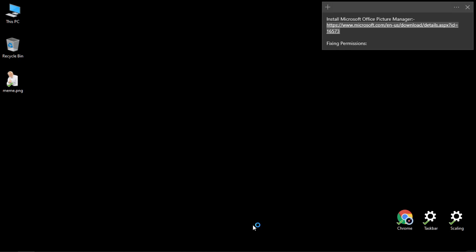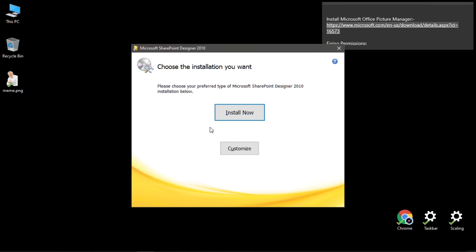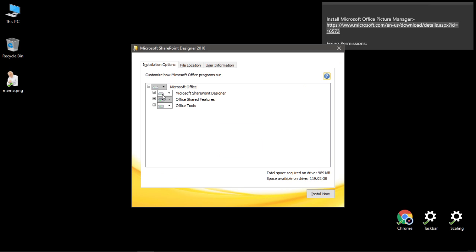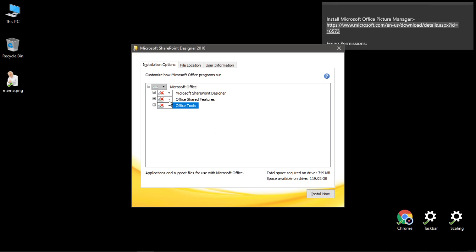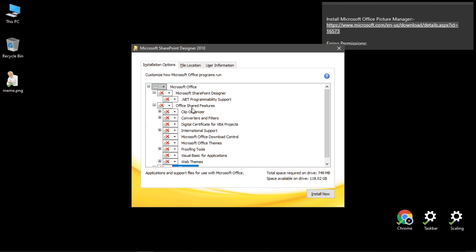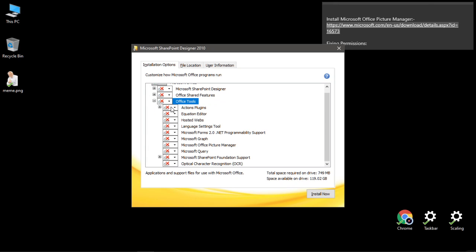After you click yes, this will open up. Okay, now I do not need to install now because it will install a lot of things. You just go into customize now. You go into individual and you select not available, so that not everything is installed. Now if you need some other software like clip remover, international support, proofing tools, web tools, if you know what they are and you need them, you install them, but we do not need it in our case.